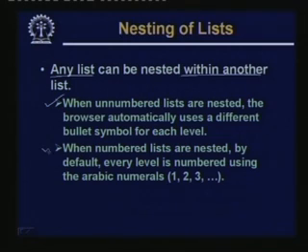But unfortunately, when you have a numbered list, the browser does not apply this intelligence. By default, if you do not specify anything, every level will be numbered using Arabic numerals, which means the top level will go as 1, 2, 3, and if you have a nesting, again the nested level will be 1, 2, 3, right. So, the same style of numbering will be used for the top level, next nested level, third nested level and so on by default. But if you explicitly use the type attribute to specify what type of numbering you want to use, then of course, it is all right.